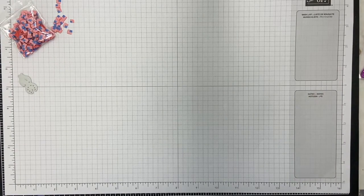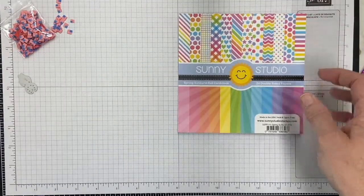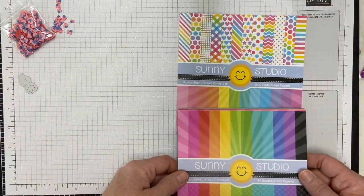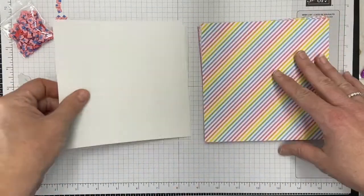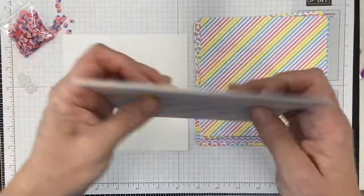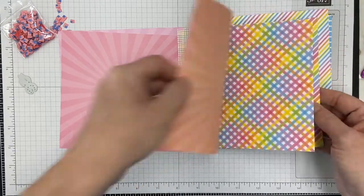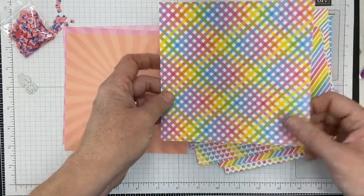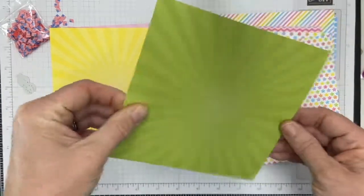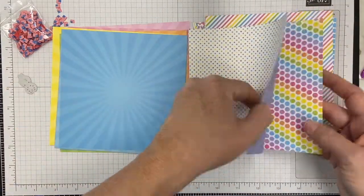These classic, they call them classic sunbursts. And then the next one is going to be the spring sunburst. So it has the same sort of pattern as the classic, but you can see that they're much lighter, most of them, and ready for spring. But then there are also these really, really cute and fun, bright, vibrant patterns too. So you get one side has a pattern and one side has the sunburst. So there's kind of a plaid, two different kinds of plaids, a gingham, these hearts, and they are really beautiful in person. Another yellow, and just different shades. Stars, there's dots, there are waves, but I can see myself using these a lot.